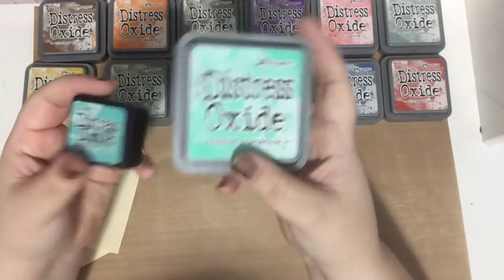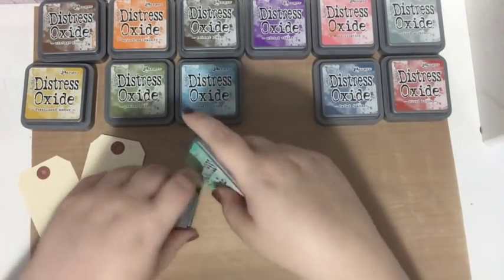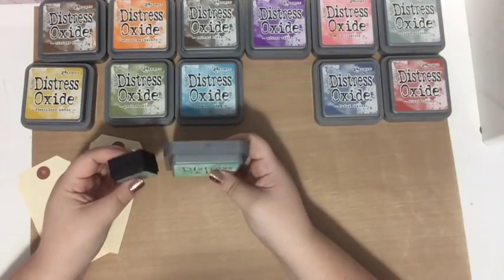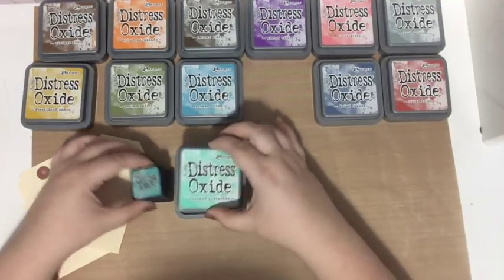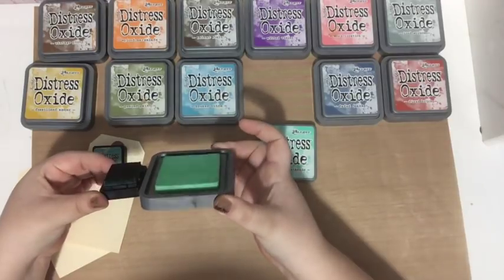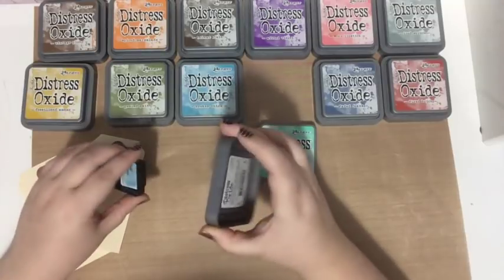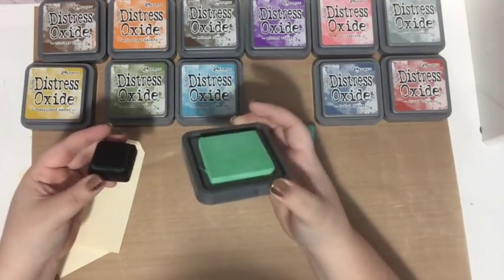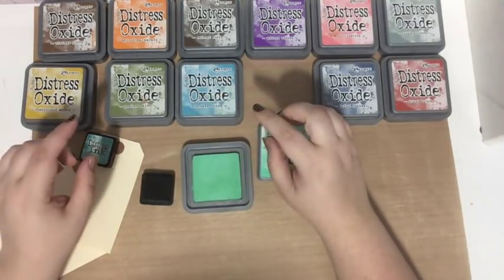And the nice thing about that is if you have all of your Distress inks and Distress Oxides mixed together in your stash or in your area, you'll be able to quickly tell them apart based on the color. Another thing I just wanted to quickly show you is the way that the ink pads work. They're both pretty similar in that they're both a firm felt pad where the ink is suspended. It's not squishy like a dye or pigment ink. They are a firm felt pad, so you do have to press down.